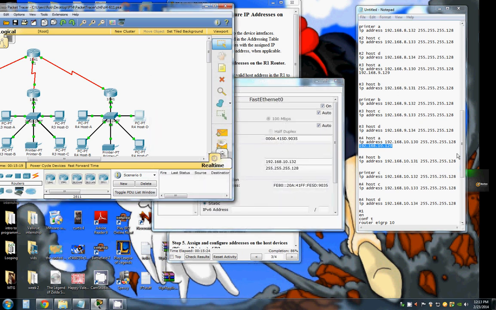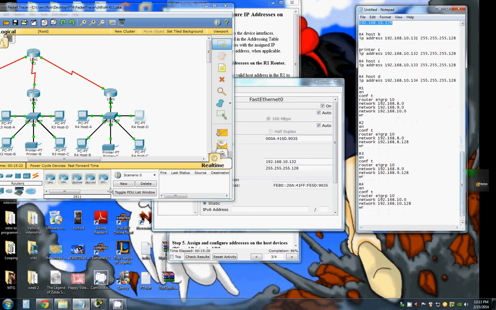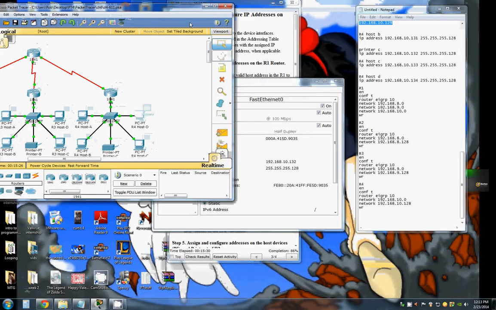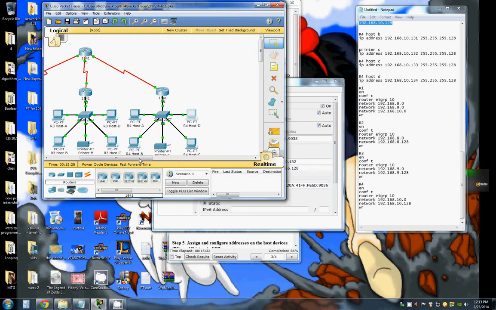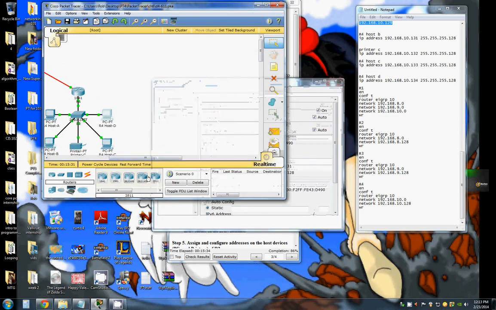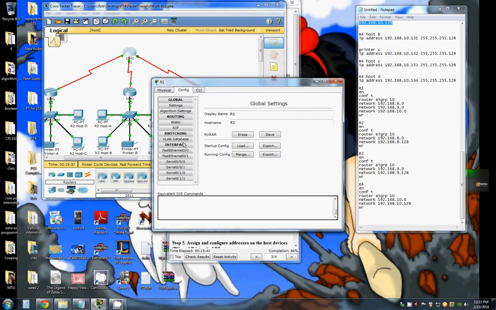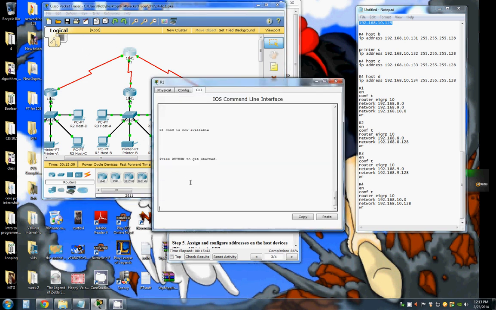So now we need to configure router EIGRP on each of our routers. So router 1, command line interface.